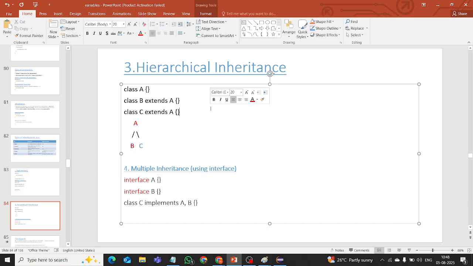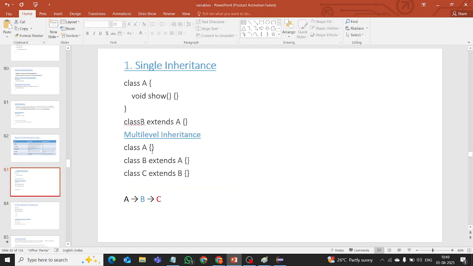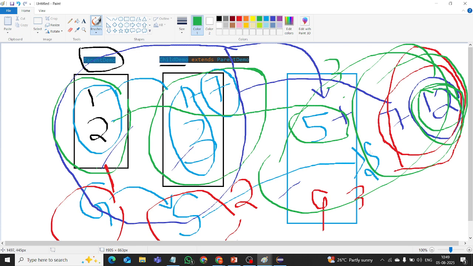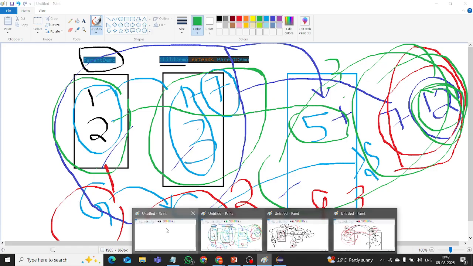All right. Okay. Hierarchical is nothing but only one person available, but he has two sons. He is dividing that property. That's it. Nothing but one person has two classes. These two classes can access the members of class A. That is the thing. Okay. Not like this one. Not like the earlier one, where the grandchild accesses everything, the 12. Not like that, but okay, let me demonstrate this one.